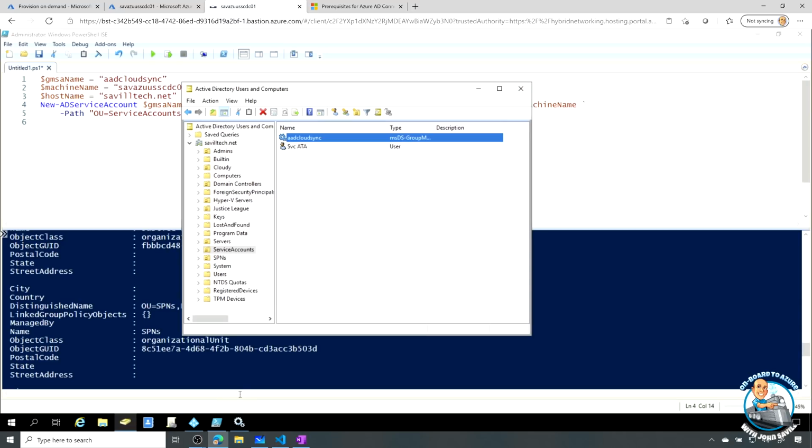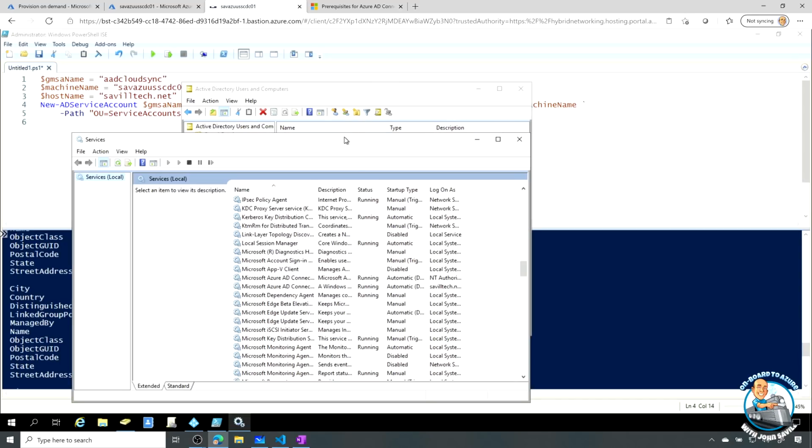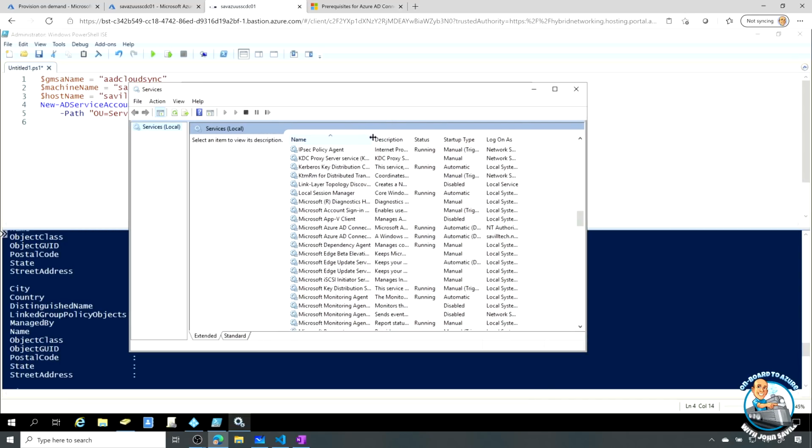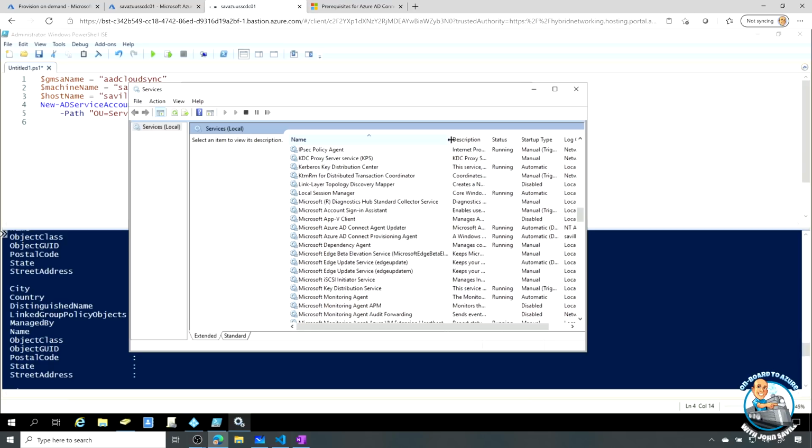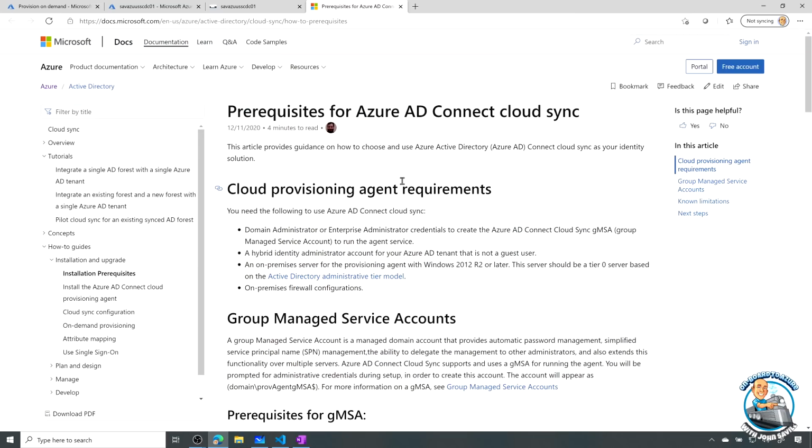And this is the box I actually installed it on, and while I'm here, we can also see the two services it sets up: the Azure AD Connect Agent Updater and the Azure AD Connect Provisioning Agent. So I have to have that domain or enterprise admin account to be able to create the group managed service account.